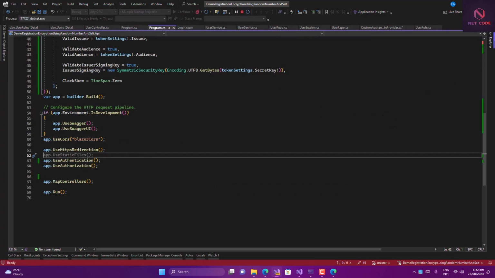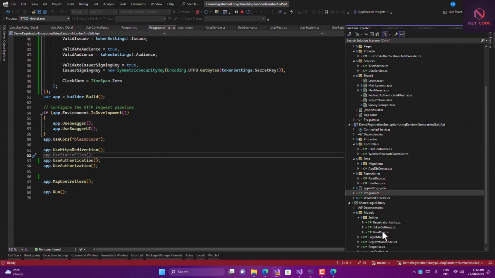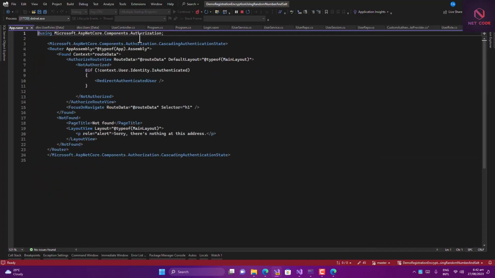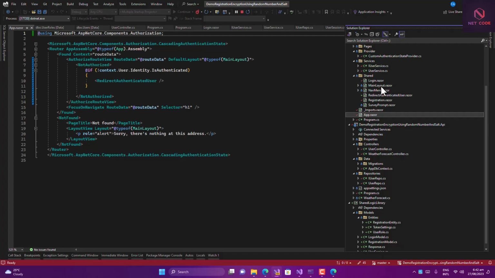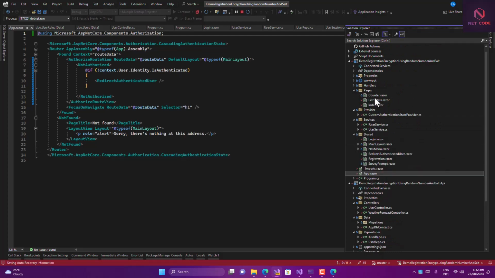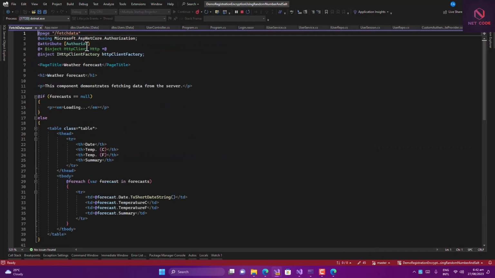So you know that when you check the App.razor, it has this mechanism already. That is a CascadingAuthenticationState. So we can now have access to the AuthorizeView component. Now let's go to our fetch data. So maybe in our fetch data here, from these pages, you can see we have this fetch data. We can maybe authorize this and now assign the role as only admin. So only admin can access this content.